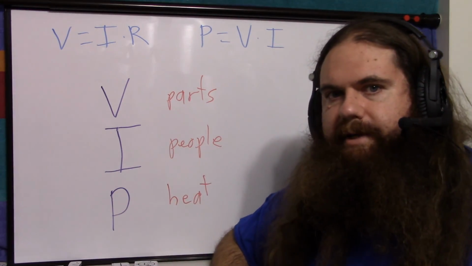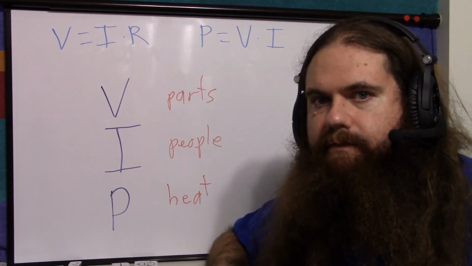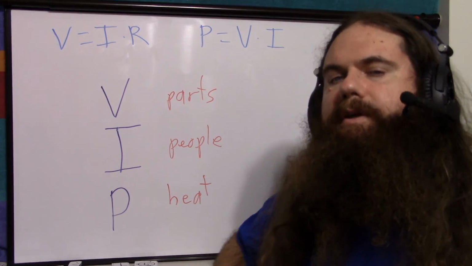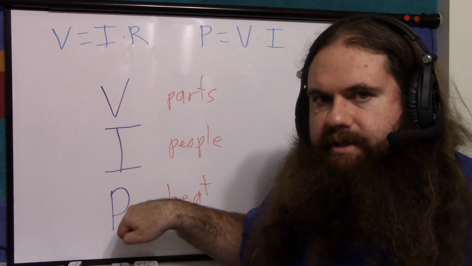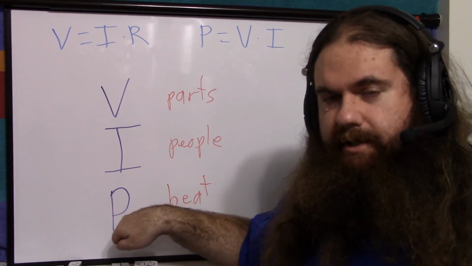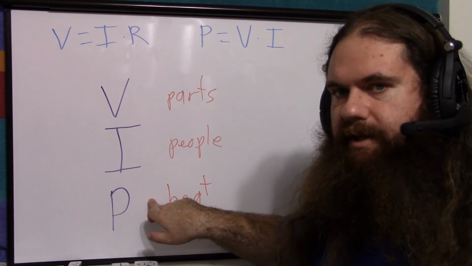And then, of course, power is heat. Power is when something is working perfectly fine. It can handle the voltage, it can handle the current, it can handle everything just fine, but it's too hot. And the heat breaks it. It's just a different mechanism. Like I said, for a resistor, all you care about is the power, not the volts or current. So these are the things we have to limit.